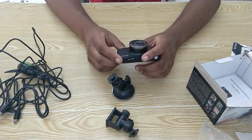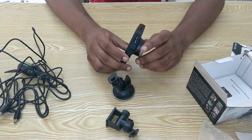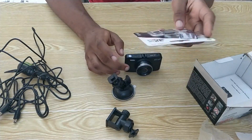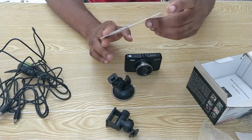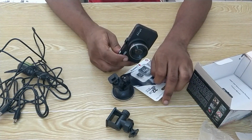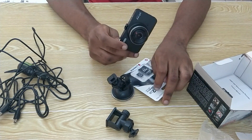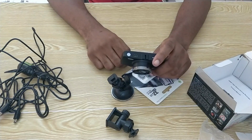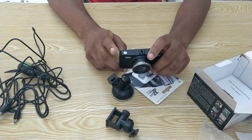So there's loop recording. Loop recording creates video clips automatically, overwriting the oldest file to save the current file. I mean, with a 32 gigabyte memory card, you won't have too much need for loop recording, but in the event that you've recorded so much footage driving around, a lot of your footage will be redundant, because most people use this for insurance claims. So, you know, there might be an accident or something, and this is what you have on hand to say, hey, listen, I had my indicator on, this guy overtook, he did some garbage, the taxman cut me off. It's always a taxman. There's always some taxman involved in the accident. So, yeah, you might end up taking hundreds of footage clips each and every day when you're driving.